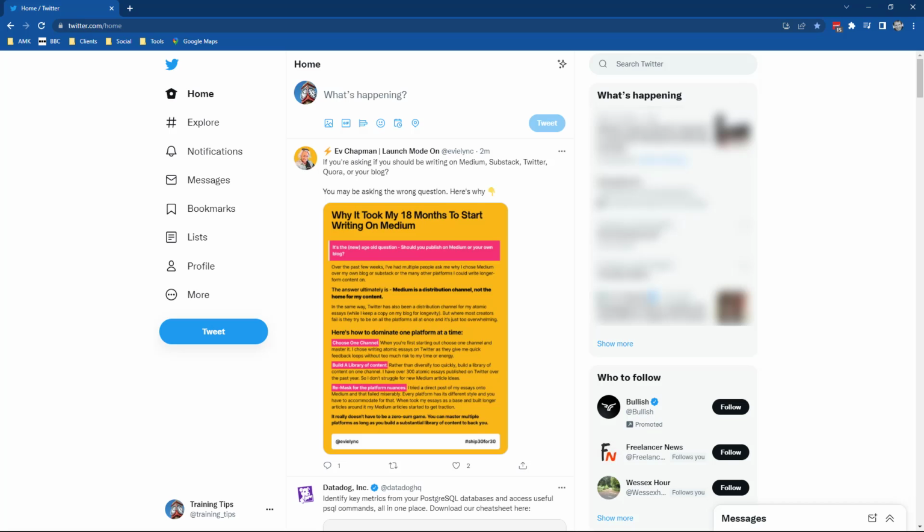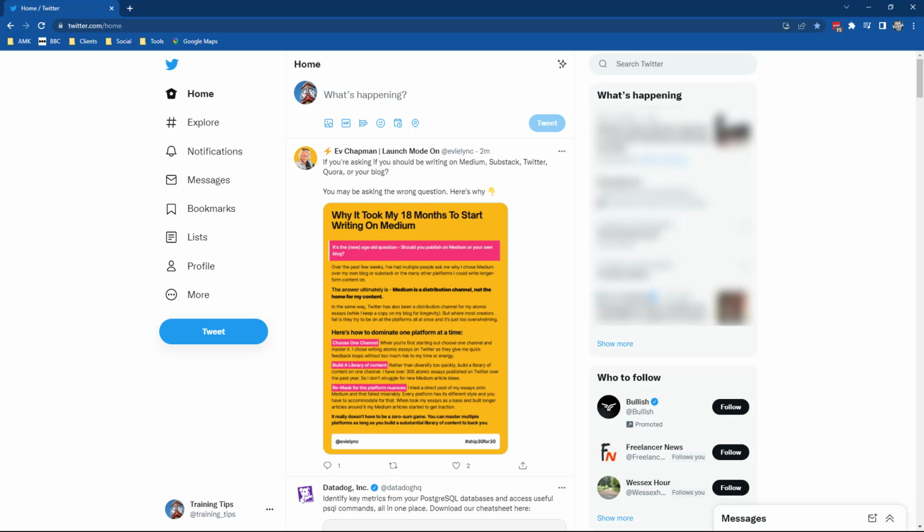When you log into Twitter, the first place you're taken to is your timeline. That's what you're looking at right now. You're looking at the timeline for the Training Tips account. It's a pretty cluttered screen. There's a lot going on. If you're looking at your timeline on a mobile, there's a lot less information being presented to you because there's a lot less screen space. During this course, I'll take you through many of the different elements of Twitter. However, for this session, I'm going to focus purely on the screen we're looking at right now, your home timeline.